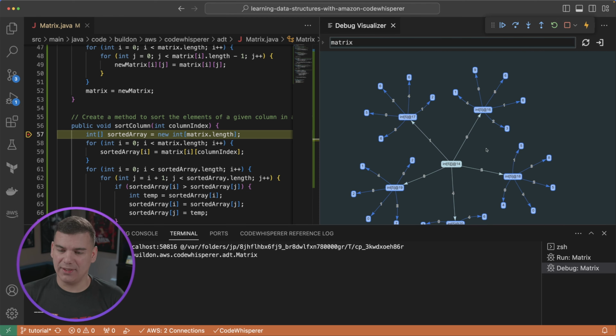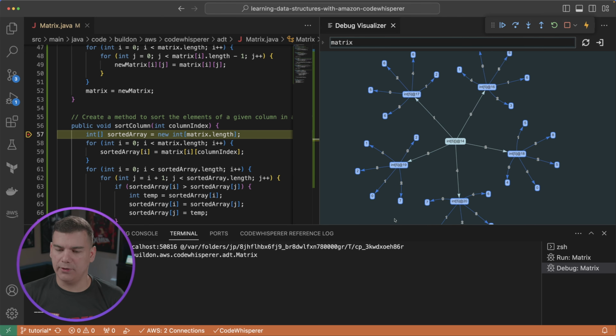This is the interesting thing about using the debug visualizer: you can see this more complex visualization of your matrix. From this perspective, what we are using here in a sorted array is essentially capturing this array over here. We're focusing and zooming in on only one dimension of that matrix, which is the first column. It could be any one of these other arrays.